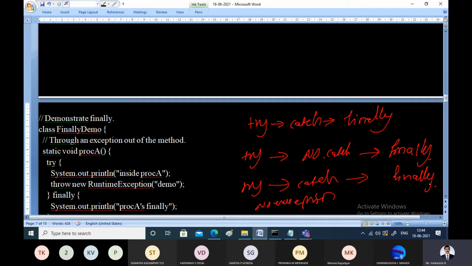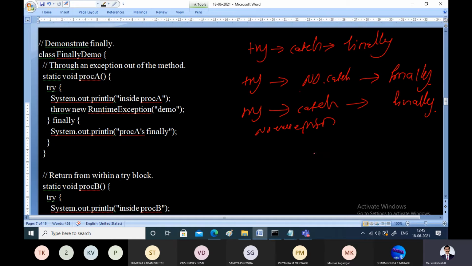So why is the finally block used usually? To release the resources being held by the programs. Say, for example, a printer. If there is a printer being held by some program, and you want to make sure that whenever the program stops execution or terminates, you take away that particular printer, that code you can write within the finally block. That means whatever things you should do at the end of execution, all those will be written within the finally block. Any set of code you can write within the finally block.